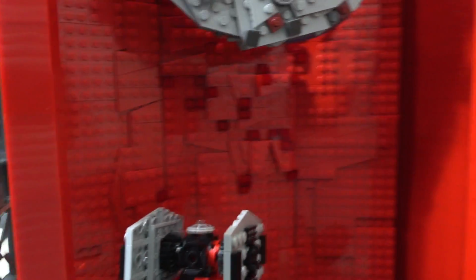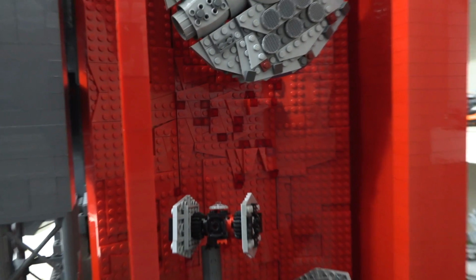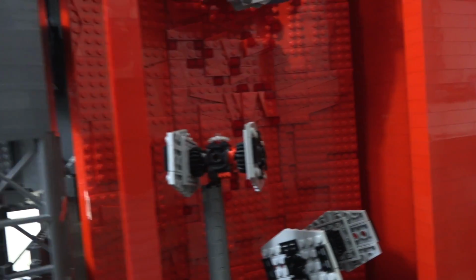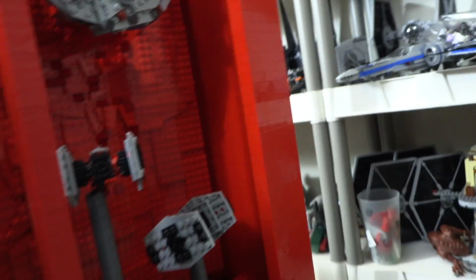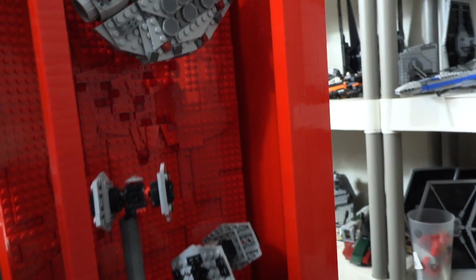Now you can also see back here that I have started the crystal work. You can kind of see I actually covered it up with the Falcon, but I did do a lot of what I'm going to call crystal work on the back. Now this is not finished at all. There's going to be a lot more trans red pieces on the back of this big wall piece. Like I said, I'm just waiting for the BrickLink order to come in next week, and it'll look a lot different actually. As for this red wall, I could put more plates on that side.